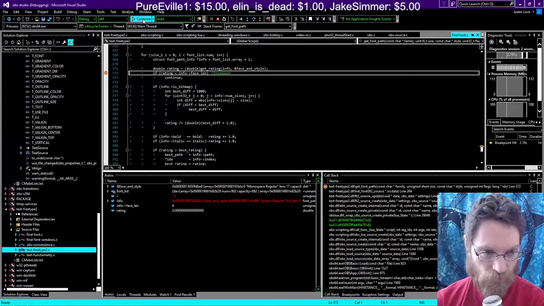system. Oh, you know what? I've been doing like monospace regular, system, terminal, fixed sys, system, terminal, should probably look at get rating sometime too. I was probably looking for like a string match or something. Lots of terminal. So right now we've got system and terminal and fixed sys.